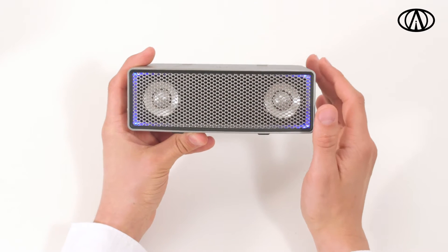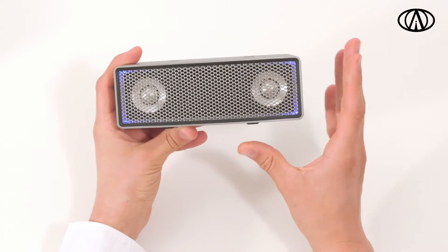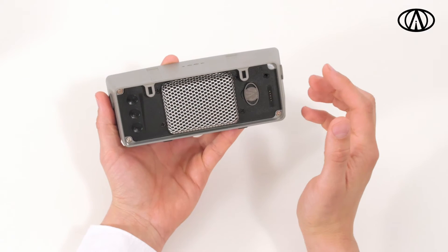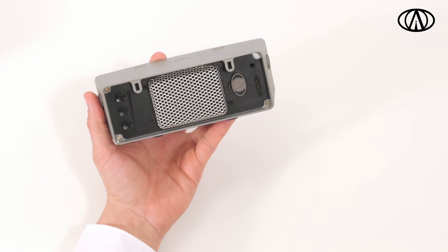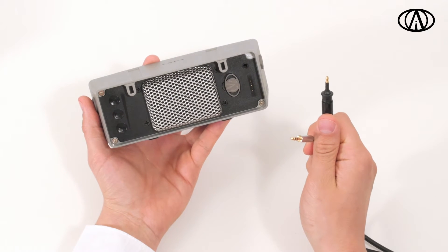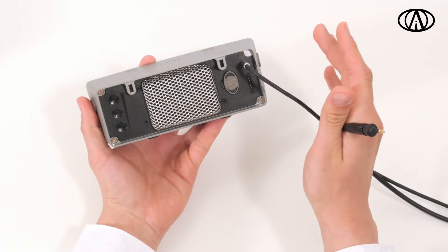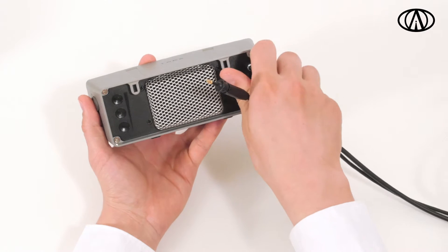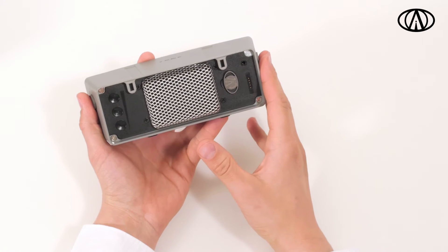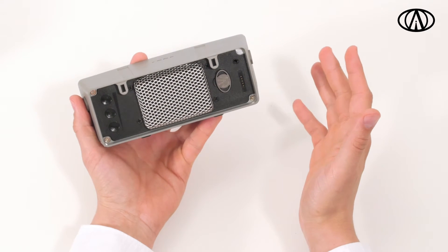The light on your iFi will pulsate when it is ready for Bluetooth pairing. If not pulsating, long press the source select button. Your options are Bluetooth, line in 3.5mm, or SPDIF 3.5mm. The unit will detect if a cable is connected to the AUX jack and what type of cable it is, and the appropriate input is selected automatically. If multiple sources are used, a double tap on the source select button will switch between the available sources.